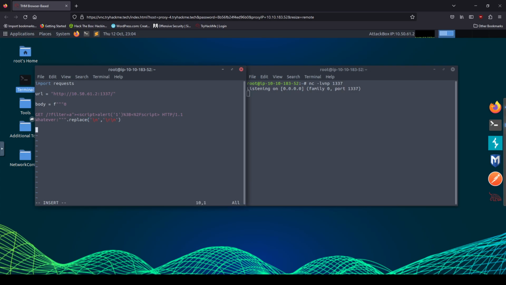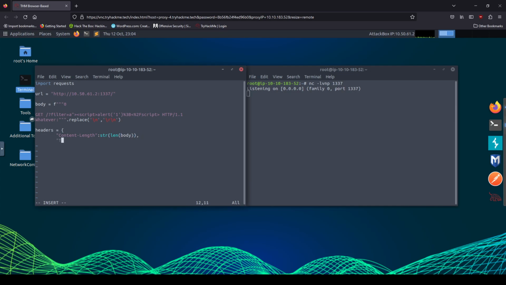Okay, so headers, and now we need our headers. So we need Content-Length, which is gonna match the length of the body, as a string, because that's what we're sending.